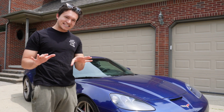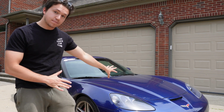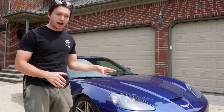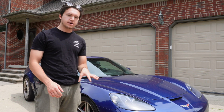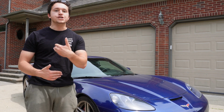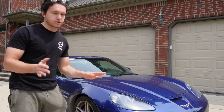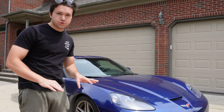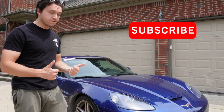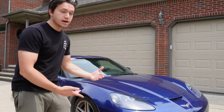Our second big ticket item here is going to be gas. Now, as far as gas mileage, this thing actually gets pretty solid gas mileage. Currently, my average is 18 miles per gallon, and I definitely drive this thing a lot and I have fun with it, but I don't go as crazy as I would if gas was extremely cheap. I definitely calm down a little bit. But if you're looking to get like 23, 24 highway on this thing, that's absolutely no problem. 18 average, considering what this thing is, and considering it has the 7-liter, I think that's pretty solid.